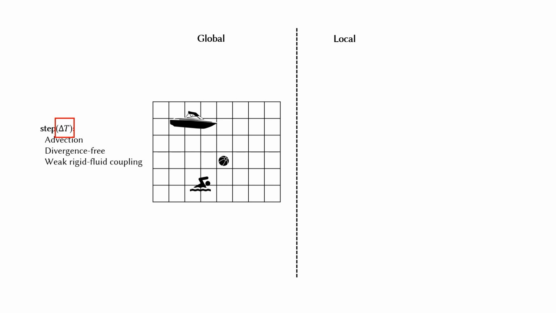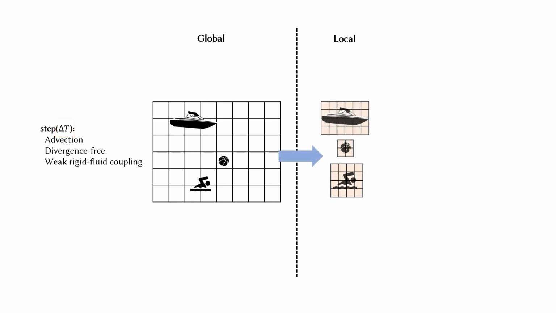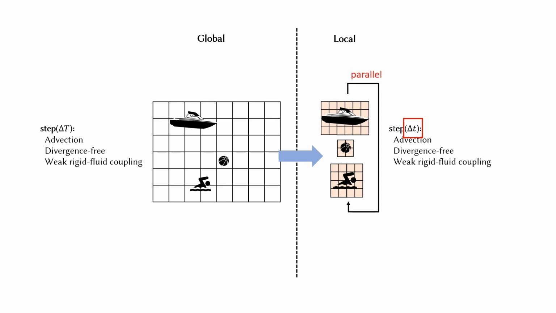This reduces communication overhead. Then, flow field information from the coarse grid is transferred to smaller, independent refined grids. These also execute a solve that performs advection, divergence computations, and fluid-rigid coupling. However, the local simulation uses a higher resolution, albeit smaller grid and smaller time step that couples it with the rigid body sim. This allows the simulation to remain interactive and responsive on the local client. Several local simulation steps are performed on the local grids during this phase, but in parallel across all clients.